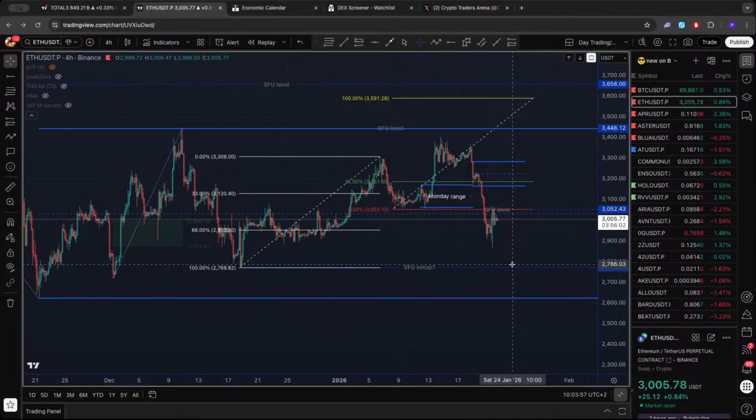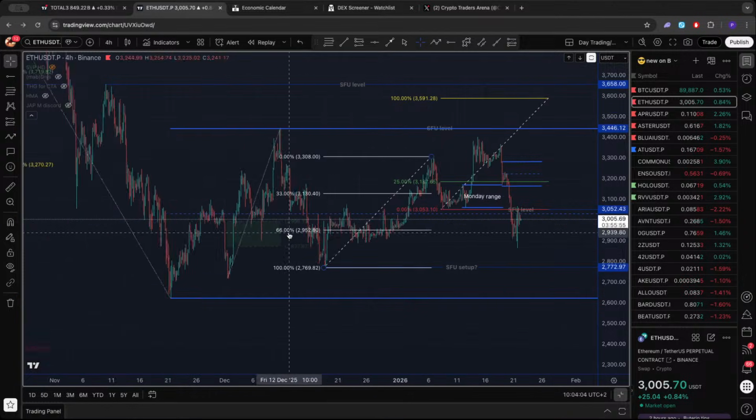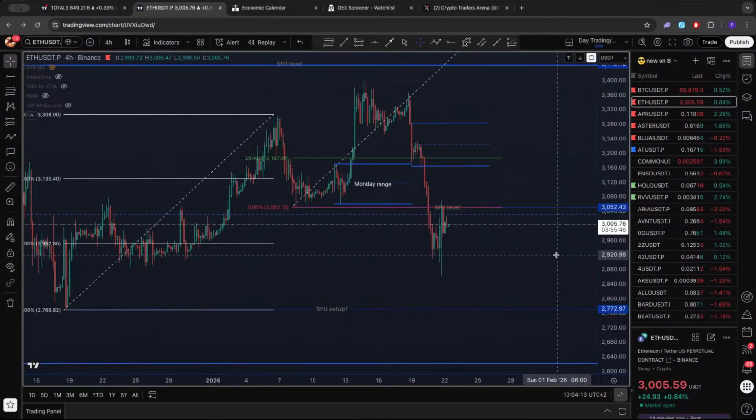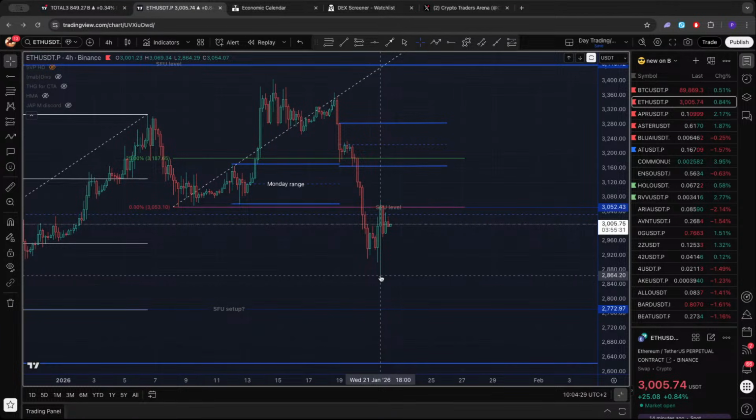Anyway, too much ranting. Let's go back to the charts. So, middle of the range for Ethereum. Ugly environment. Potential diamond pattern. Better to leave it alone. If you are a scalper, sorry, you can attempt to play this SFU here or this one here. Yeah, you can. It's dangerous to play this SFU here. Yeah, but it's a setup.